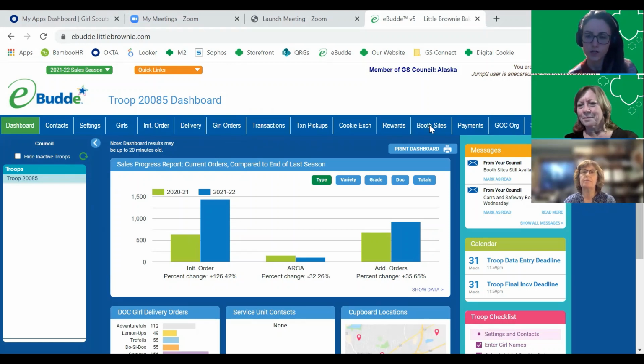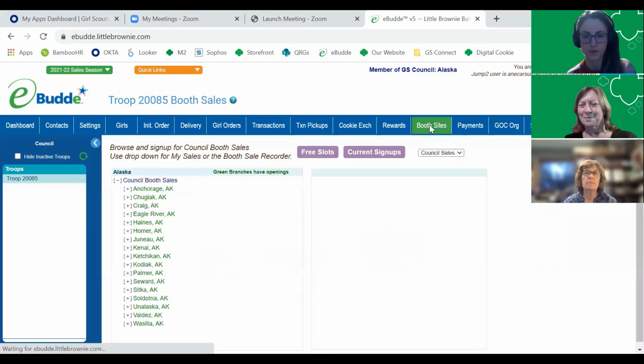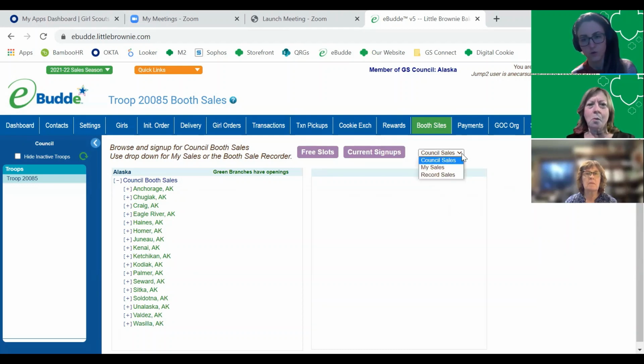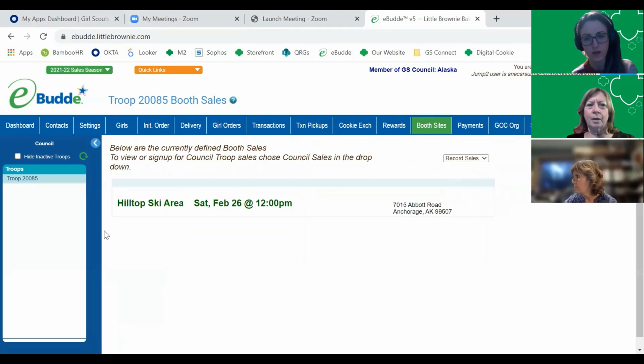We'll go over here to booth sites to record a booth. And you have to have entered a booth into eBuddy or selected a council booth to be able to use this. Right here, it says council sales. We'll go to record sales. And then here are your booth locations, either upcoming or past.